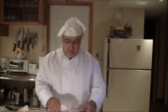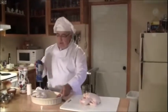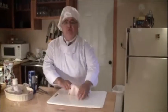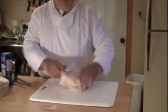Now, when you go to a grocery store and you buy fresh chicken, always try to buy fresh chicken, but sometimes you can't, you have to buy frozen chicken. Now, what I'm going to show you here is how you spice your roast. This is for a whole roast chicken. You're going to roast this whole chicken in the oven.